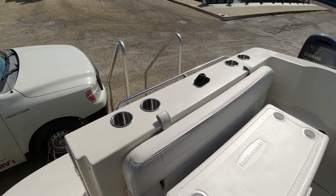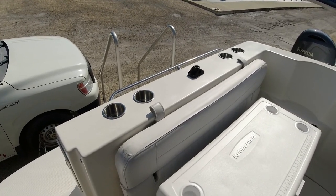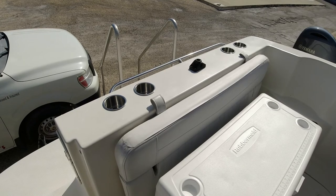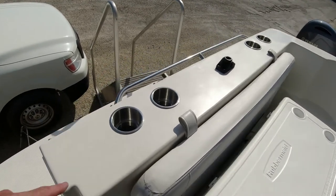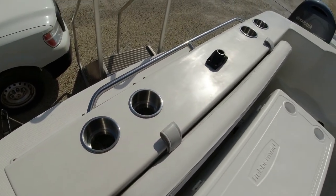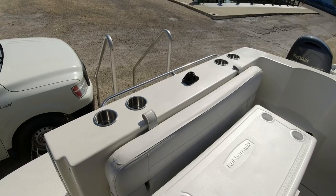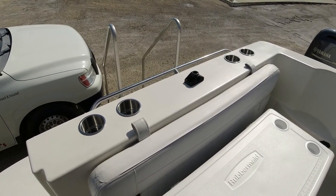And I can't understand why Bayliner would have thought of it. If they're going to put an electrical panel inside that bin there with a battery switch, there shouldn't be any water leaking or seeping into that compartment from these cup holders. They all had a little hole in the bottom before that, and that's when I bought the boat. It was only 40 hours used. I took over almost completely new, and that's the way it was on there.